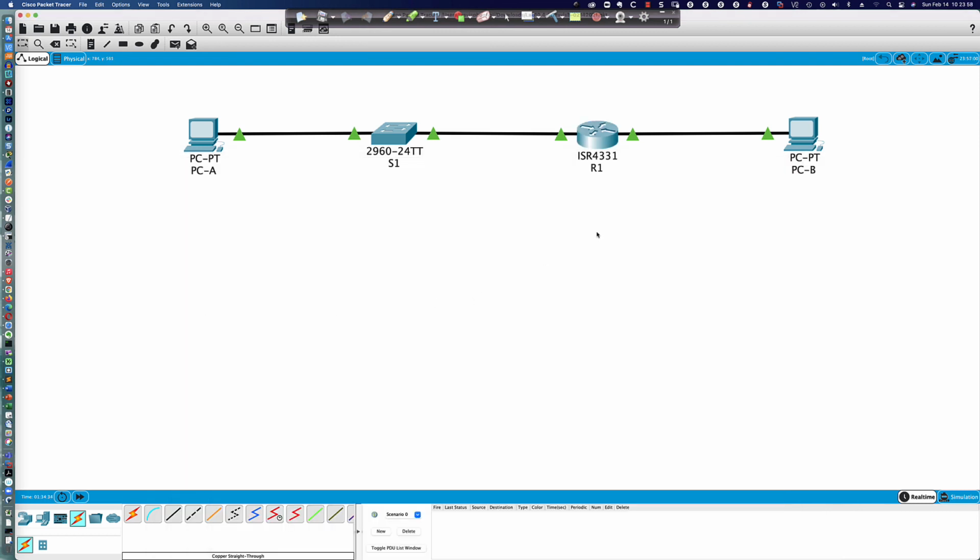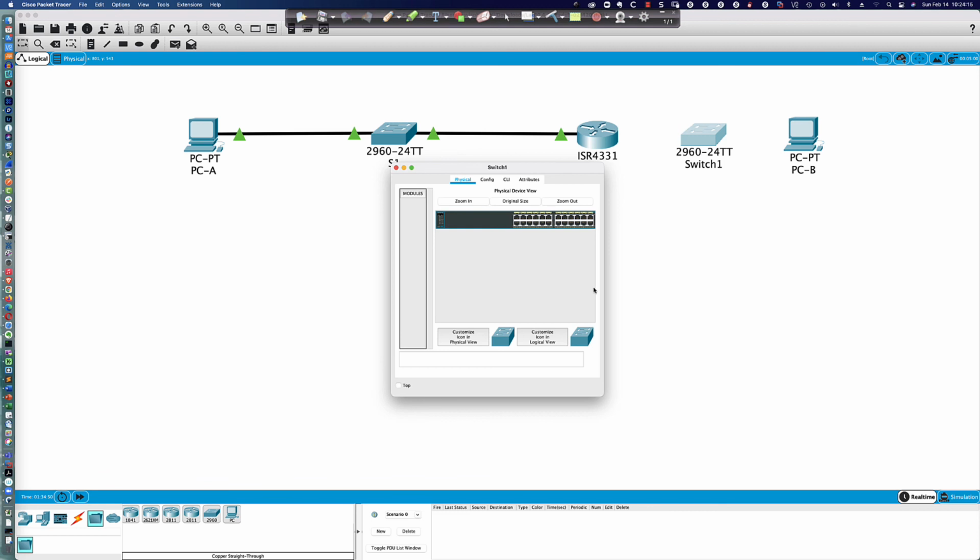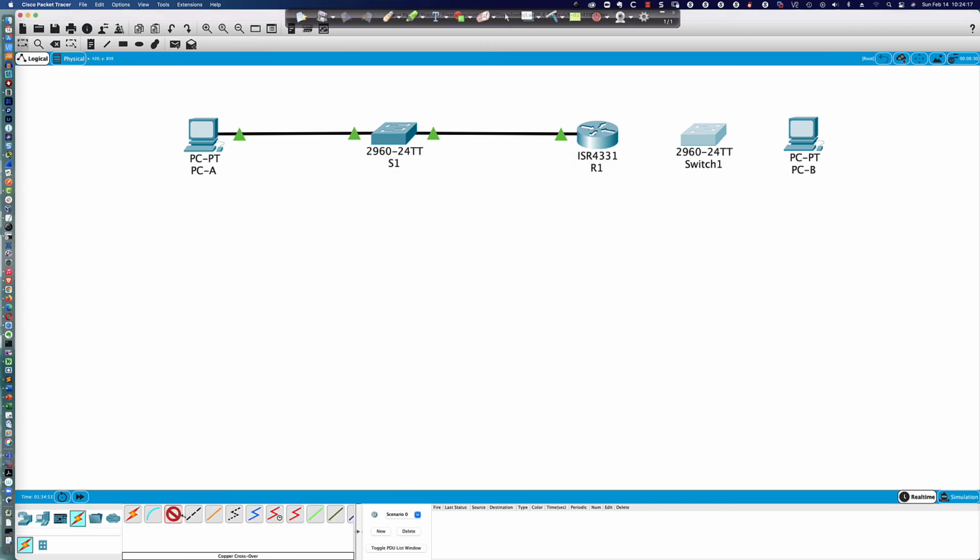And so the question is, and let's go ahead and play this out, right? Let's delete that connection there. Why not? Let's drag a new switch out here. I've got to wait for it to boot. We're going to connect this new switch up here. And we're going to go from G0/0, and we'll keep it the same as the switch port was on the other side, which, let me look at the addressing table, FastEthernet 0/5 to the router, and then FastEthernet 0/6 to the PC, right?